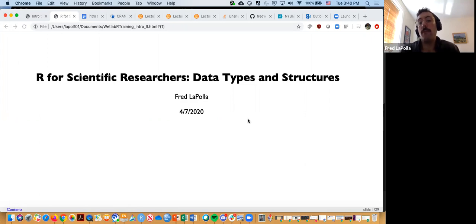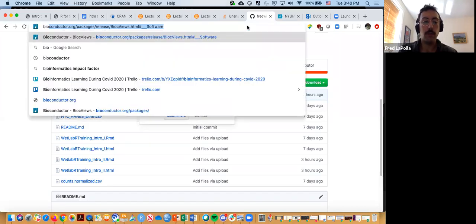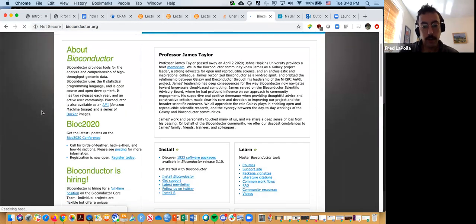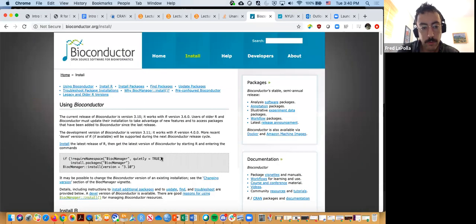The other thing I'll note, and we'll talk more about this in coming weeks, especially for those of you who are going to be working with a set of packages from the group Bioconductor, which is very commonly used for bioinformatics work, it's actually easier to go to their site. If I go to bioconductor.org and I want the R packages, they have a whole bunch.